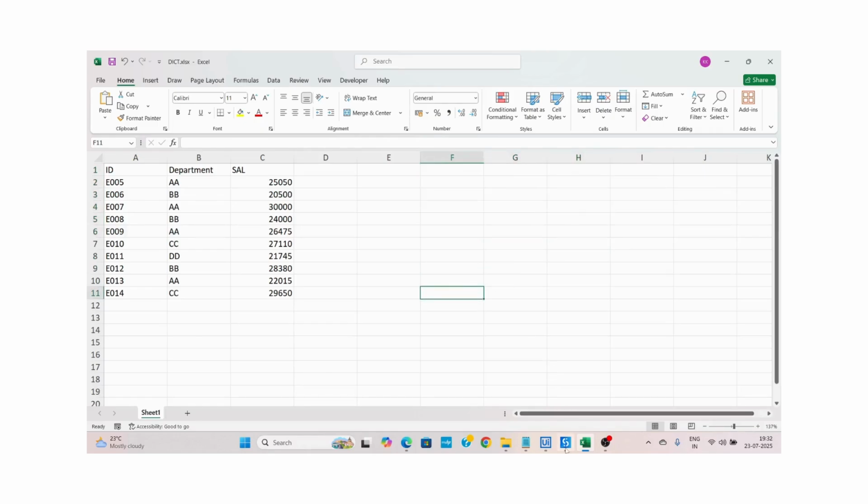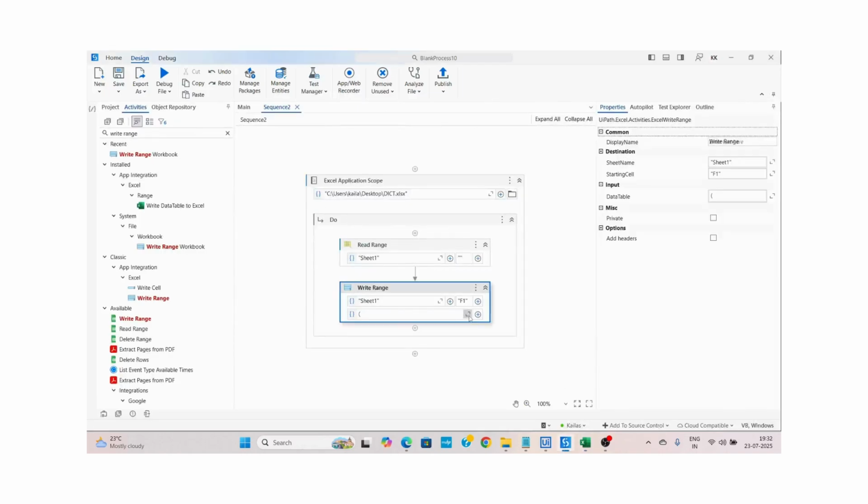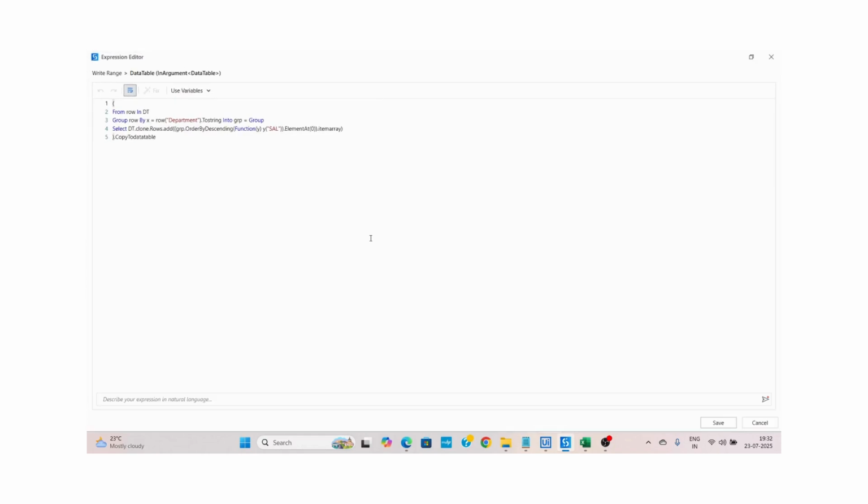From the group, first of all it is going to create a group. See, I'm going to explain this query to you guys. So what is this, guys? This is nothing but an iteration line. The first row comes here, and it is going to get this property. On the basis of this property, it is going to create a group. Suppose the group has 4 records, it is going to iterate all the records from that group and arrange them in descending order, on the basis of the salary property.